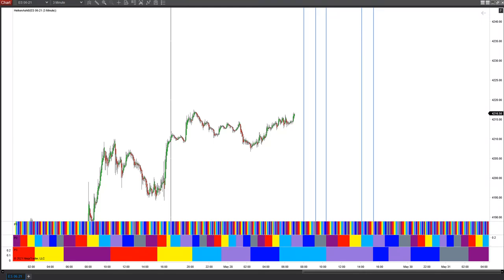Let's move on to the pH indicator. I'll give you the turn times for today. There's a couple of method 1 and then the rest are method 2 turn times. So the next turn times this morning are coming in about 8 o'clock. Next one is about 9:15, and then about 10:22 we have the important segment change, which has been pretty strong the last few weeks at finding the highs or lows of the day, so that's a really important one to be looking at.